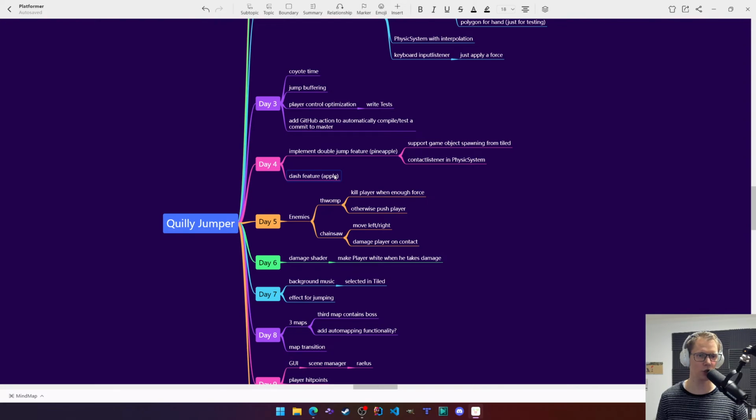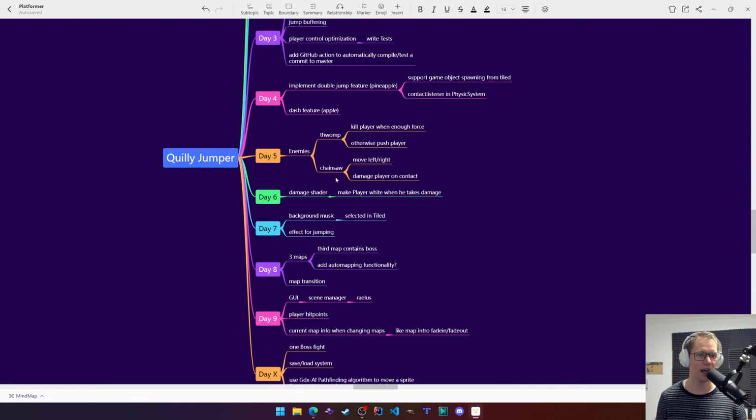That could potentially be a problem, because maybe it's possible to somehow pick up an apple and you look at the opposite direction. So maybe we need to dash in the direction between the player and the apple. So we need to calculate the angle and dash him in that direction. That's maybe more future-proof. And yeah, that's it.